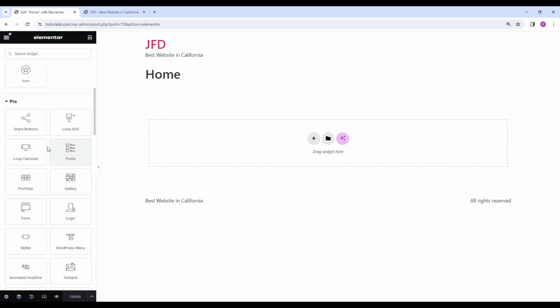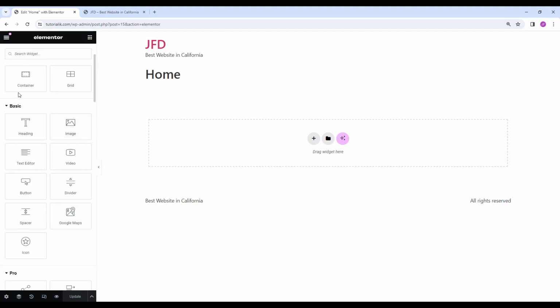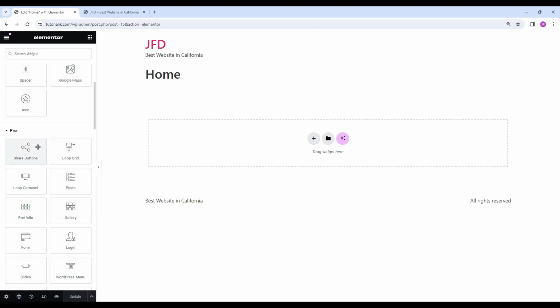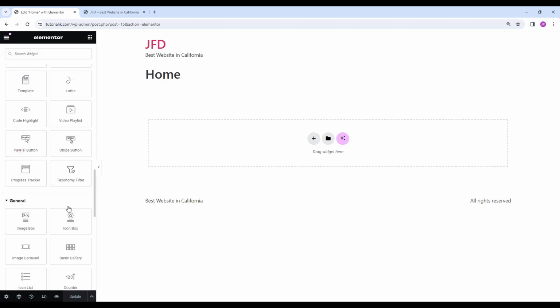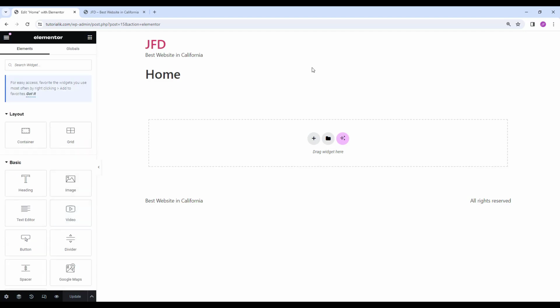If you don't have the Elementor Pro, you can only use these basic widgets, and you can make your website only by using these. But as we have our Elementor Pro, we have unlocked all the widgets and all the elements available in the Elementor. Great. And if you notice on the right side, within this beautiful box, we're gonna add our elements or create our elements from scratch. Now I'm gonna give you a basic example of how this page builder works, how you can add elements or edit the elements.